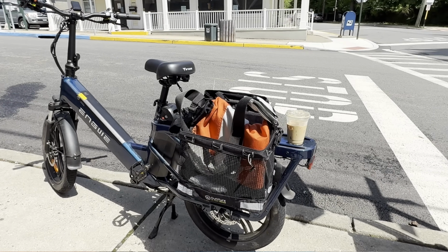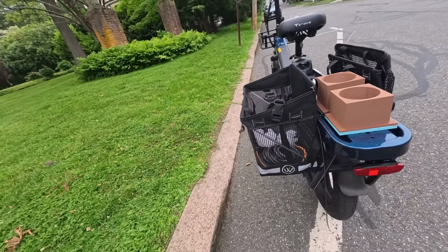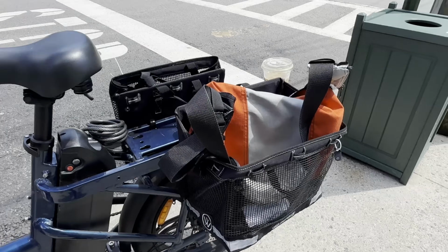And I've taken it so far to do groceries. I take it every day to go get coffee. In fact, I go for coffee so often on this bicycle that I 3D designed and printed a coffee holder that goes on the back. So I took the base model, I got some like $20 pannier rack. That's great, and I go shopping with this about once a week.